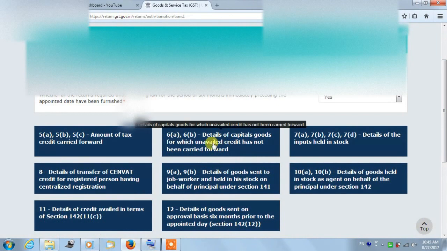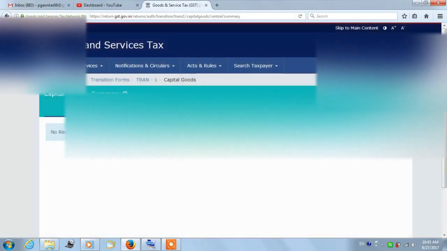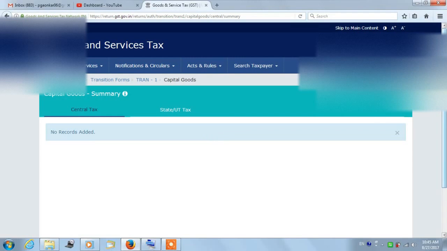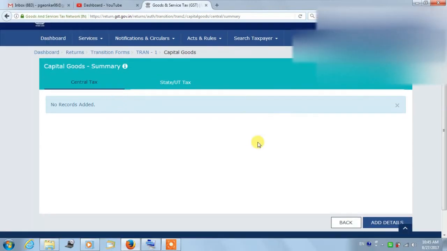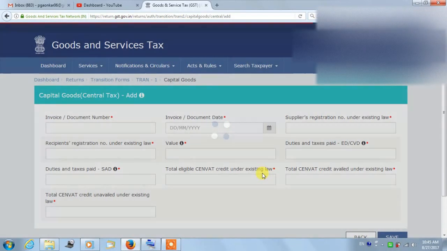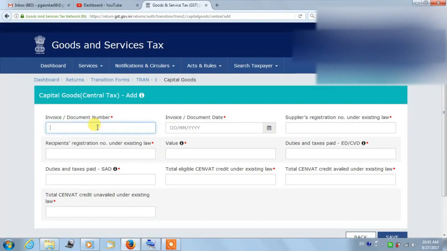Now 6A, 6B. These are details of capital goods for which credit has not been carried forward. 6A is for claiming unallowed credit of capital goods which has not been carried forward under existing law. Click on the add detail button, then you need to fill in the invoice or document number, invoice or document date, then registration number of the supplier under existing law, then your registration number under existing law, value of asset, then duty and tax paid, then enter CVD or SAD charges paid.